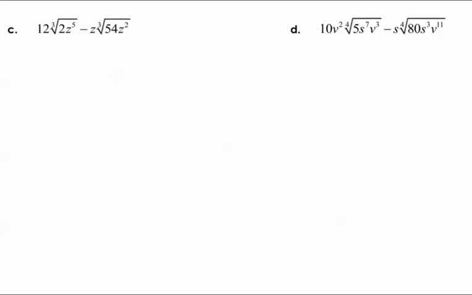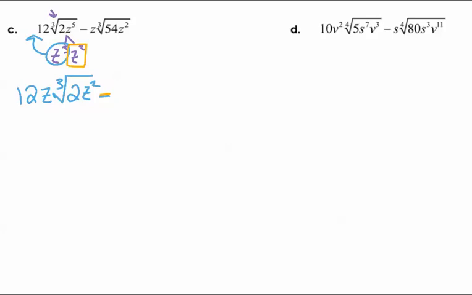So I'm going to go ahead and break up this z to the 5th into a z cubed and a z squared. Remember, we're trying to get the highest number of whatever this index is, so the highest amount of groups of 3's. So what that's going to allow me to do is bring out one z with the 12. So now I'm going to have 12z on the outside. And then I'll have the cube root of 2. I couldn't do anything with that 2, so that has to stay. And then z squared. This z squared right here has to stay inside because that exponent is lower than the index. And then I have minus from the problem that was given to me.